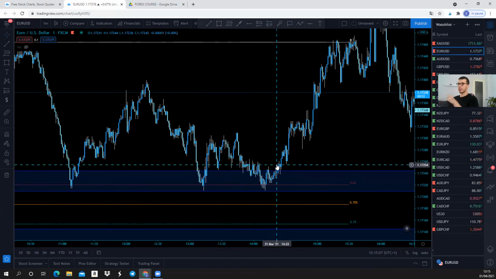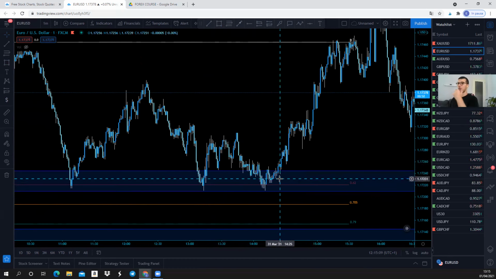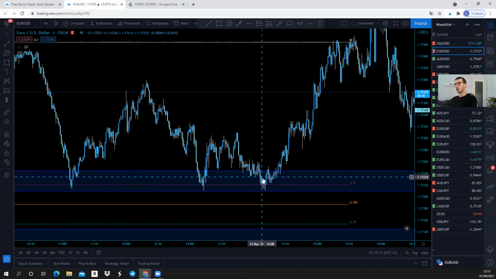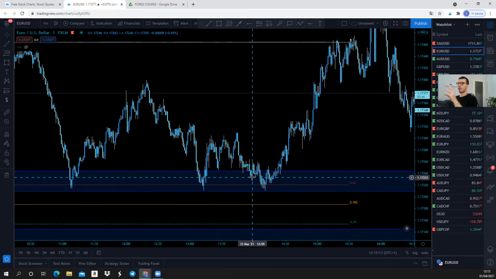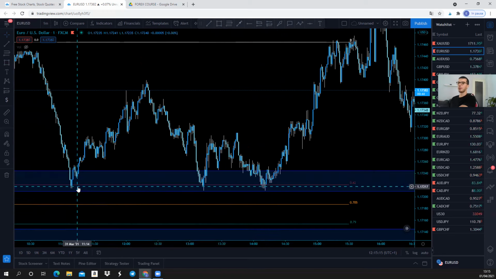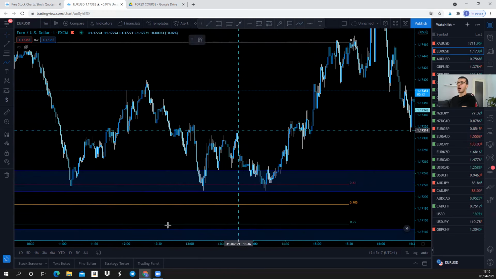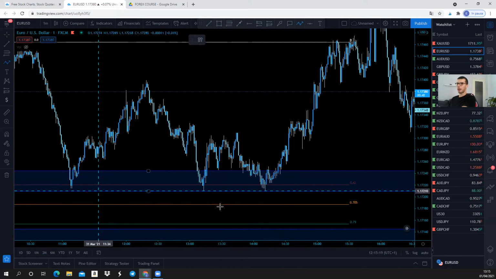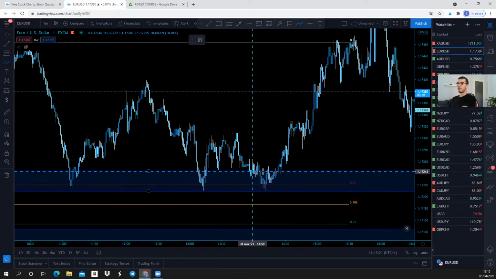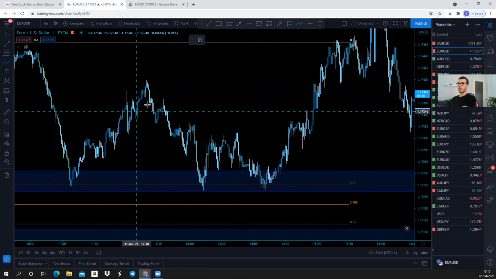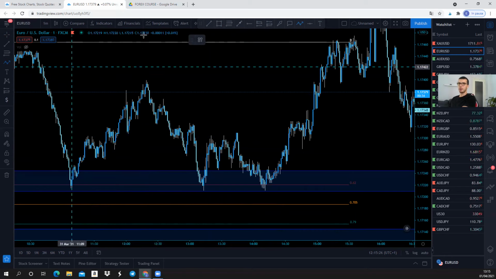This is very important. This is a very good strategy that you can use just on the 15 minutes and looking for confirmation on 5 minutes, 1 minute. Now, if we had a 1 minute schematic right here, even better. Like for example, this was the break of the previous structure.